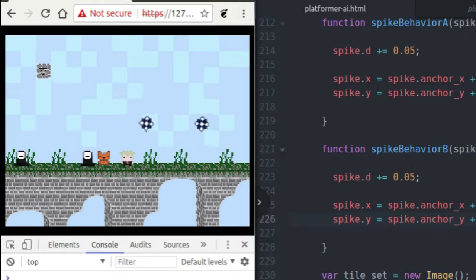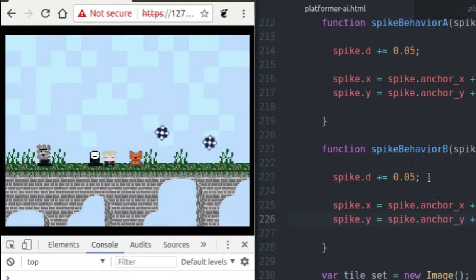Alright, so now I have a couple of spikes. Looks pretty cool. They don't do anything when they hit the player, but they could if I were to take it there and program collision in. But basically, this is just a couple of basic behaviors, and I think I have a pretty good way of doing the behaviors and mixing the behaviors with the different objects, because all the objects are basically the same.